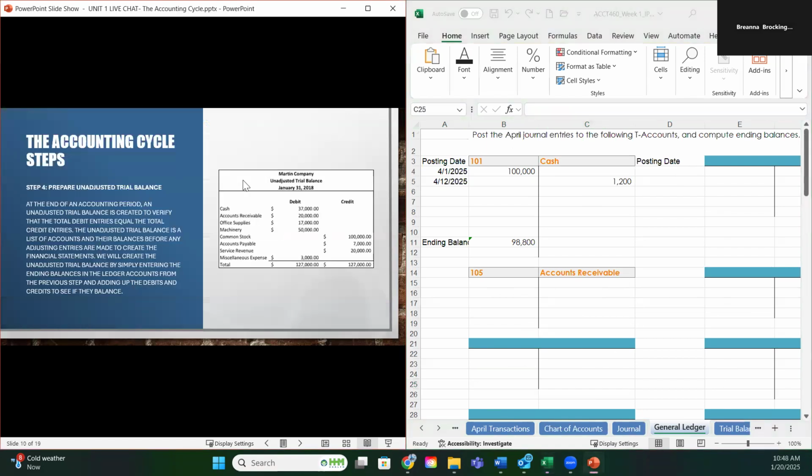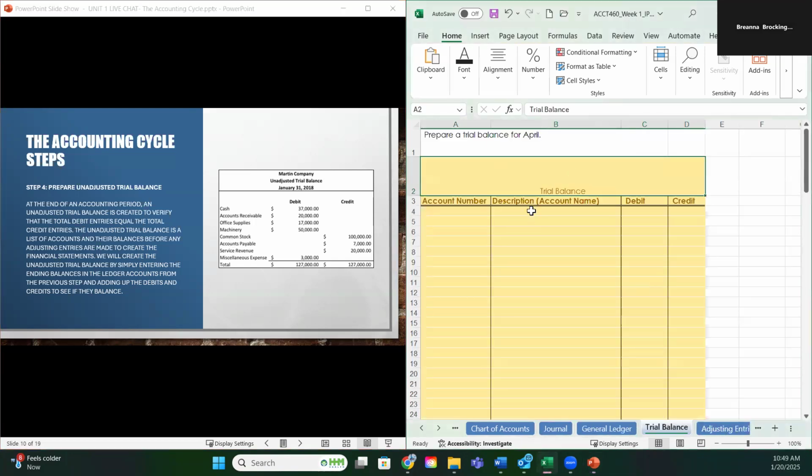The next step is setting up what we call an unadjusted trial balance. That's the very first trial balance we run after we've made sure we recorded everything to our general ledger. So now we're doing this in preparing of our financial statements. But we have to verify before we do our financial statements that we recorded everything that we were supposed to record. So this is first checks and balance. So this would be this particular document.